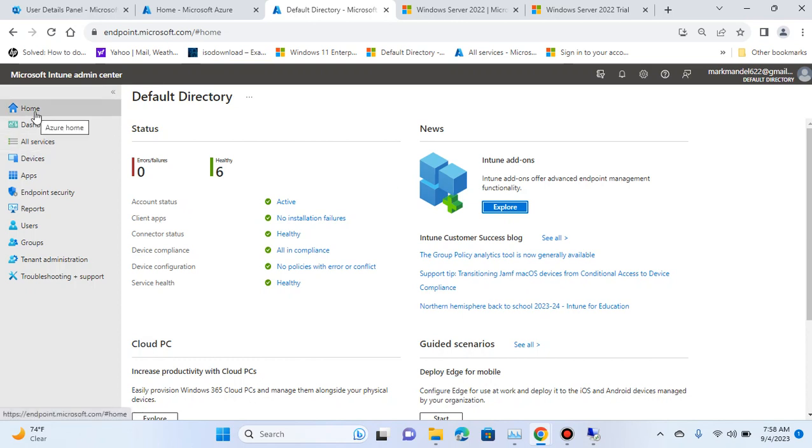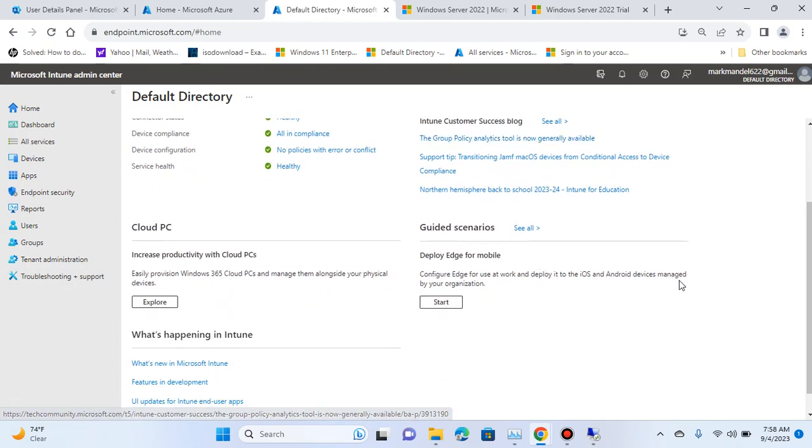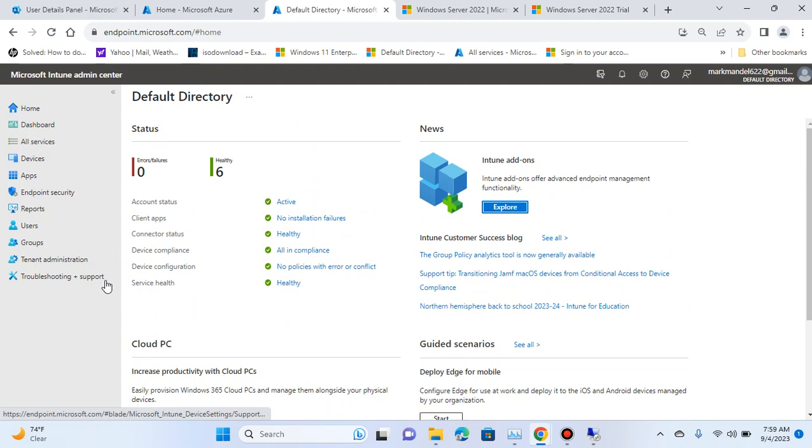As you can see, it has several blades: home, dashboard, all services, devices, apps, endpoints, reports, users, groups, tenant administration, troubleshooting, and support. This last one is an extra feature; you may have to register for a license specifically for it. This is what Intune looks like, and I'll explain more about it in detail.